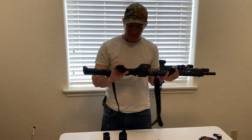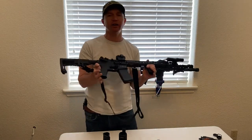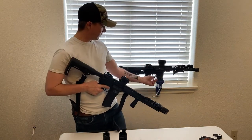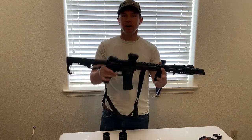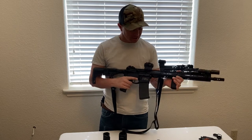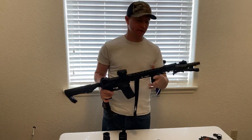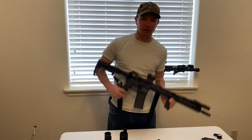I love this. It does come with like a tab right here that's supposed to take up space, you know, between your trigger guard and the pistol grip. I had to cut that tab off because the M&P Sport 2 comes with an integrated trigger guard, not like this one or a lot of other ARs. So cut that tab off. It installed fairly easily. And I really do enjoy it. So Mission First Tactical, I think they make great stuff. I've also, most of my mags are P-Mags, Magpul. I do have a Mission First Tactical magazine too that I use. Never had an issue with it. I think they make fantastic stuff. So anyway, after I did that, so yeah, Mission First Tactical stuff, awesome.